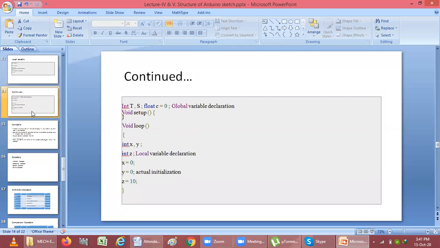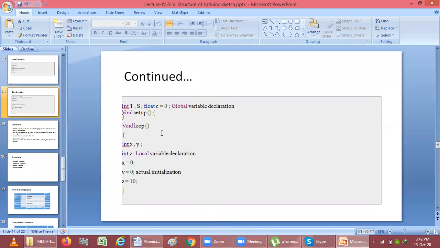As the name defines, global variables will be declared outside the function. It means we can declare global variables outside of all functions. Usually we define global variables at the top of all instructions. मतलब हम जब प्रोग्राम लिख रहे हैं तो हम उसको टॉप में ग्लोबल वेरिएबल को डिक्लेयर करेंगे. मतलब क्या होगा कि वो जो ग्लोबल वेरिएबल है we can use this variable throughout the lifetime of our program.